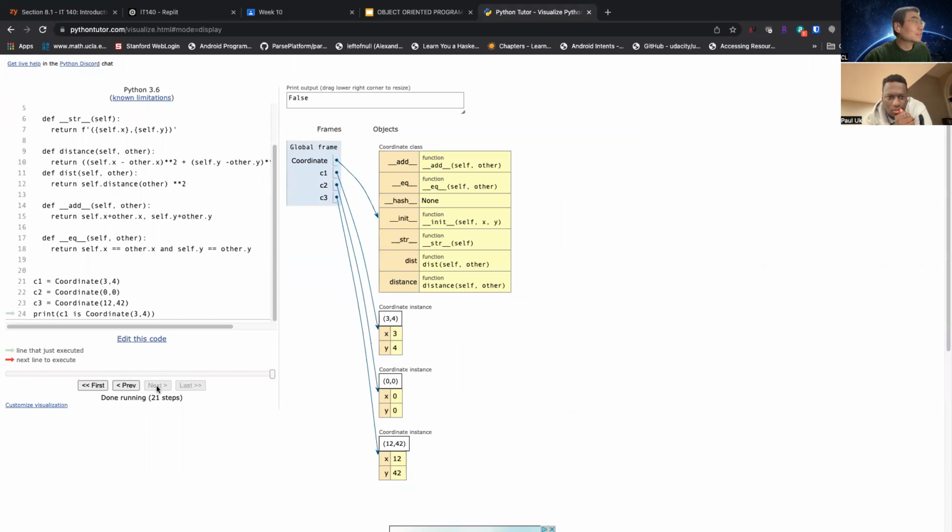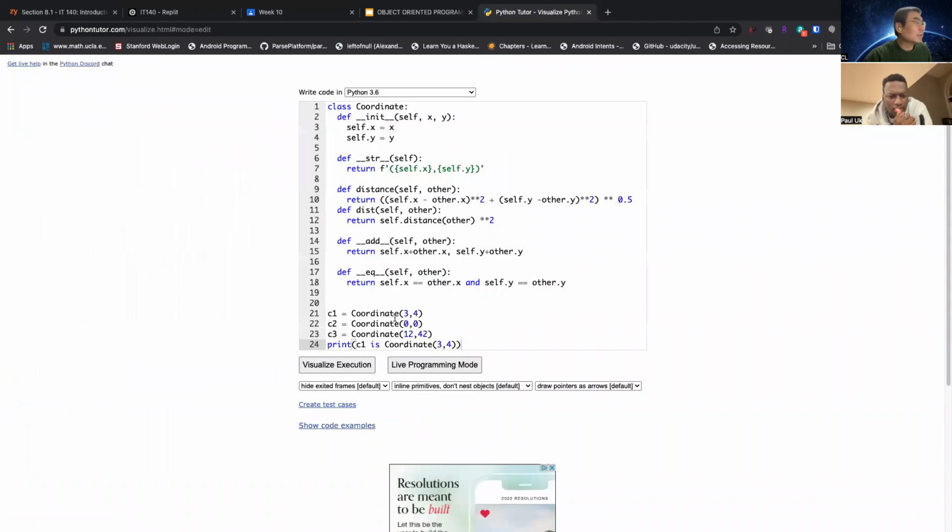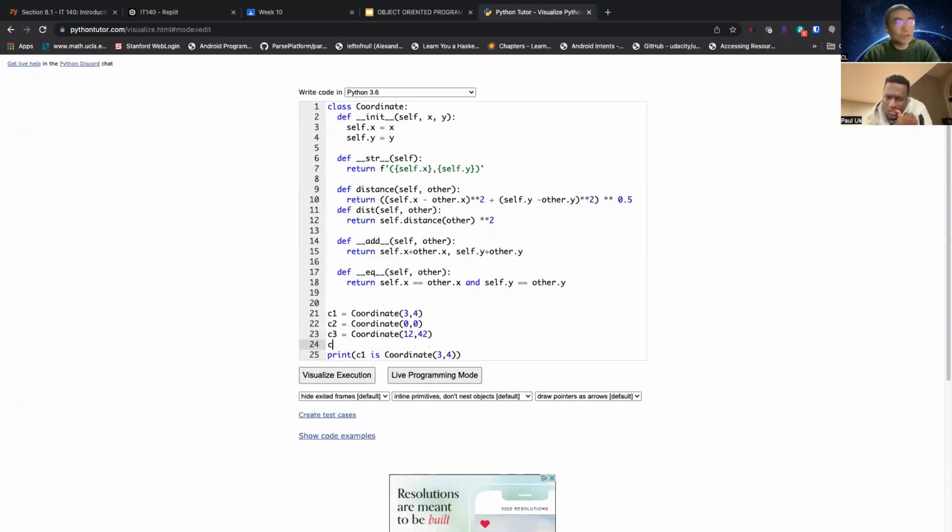Okay, let's see. Let me do C4. C4 is coordinate 3 and 4 again. Let's see if C1 and C4 are the same. It's not, right? Why?